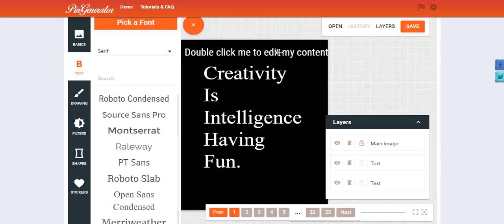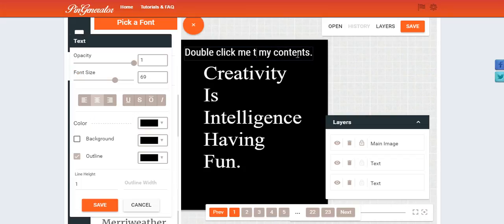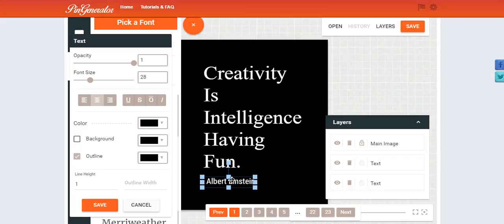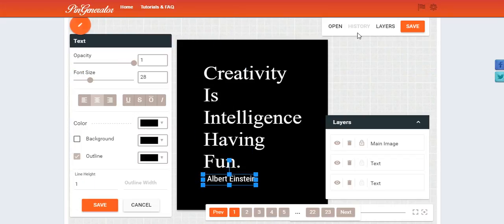Click Save. I'm going to activate it. Take this text out. Einstein. Okay, so that's good. I want that a little bit smaller, so I'll come over to the font size slider and bring that down a bit. That looks pretty good. Let's see how we do. Move this down right about there. Close the toolbox so I can see better.